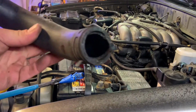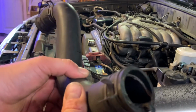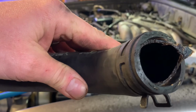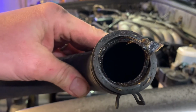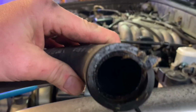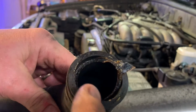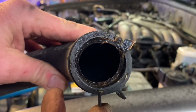So now, I don't know if you can really make out, that's the piece that broke off inside of there. To me, it looks like that thing had been cracked for a while, because it doesn't look like a clean, fresh break. Maybe it does a little bit up in here, but the other part down around there is really black looking, and I almost think that it's been that way for a while.